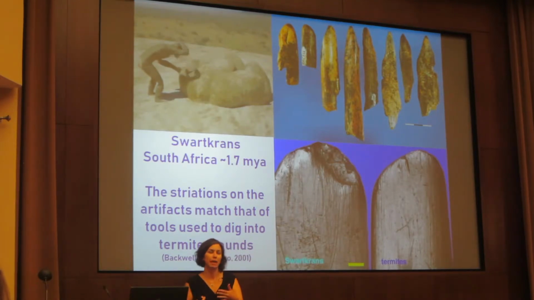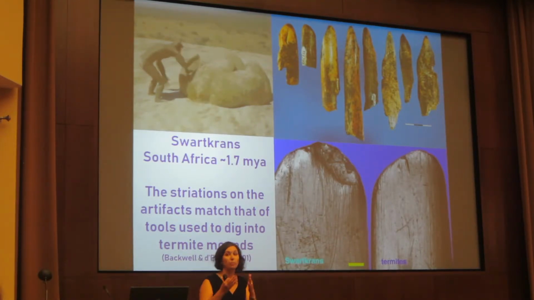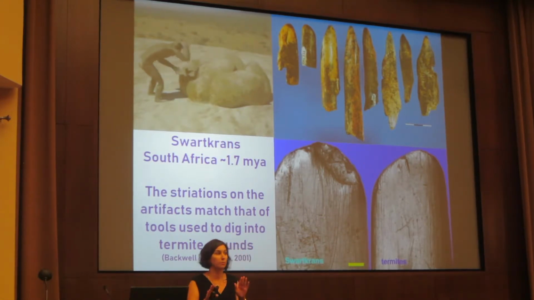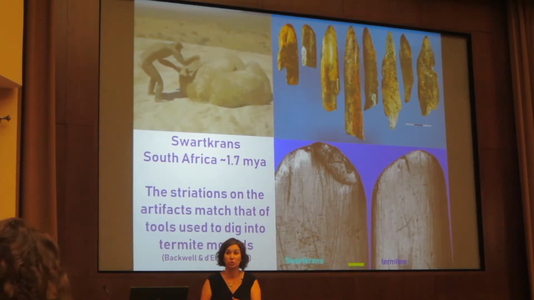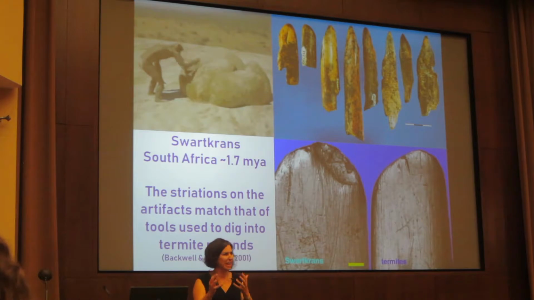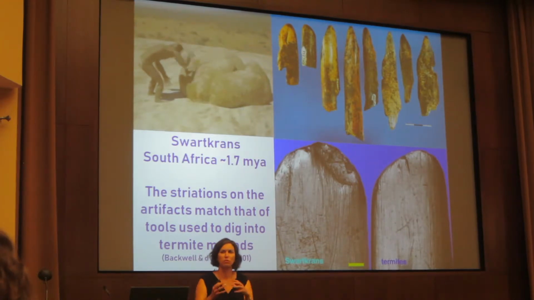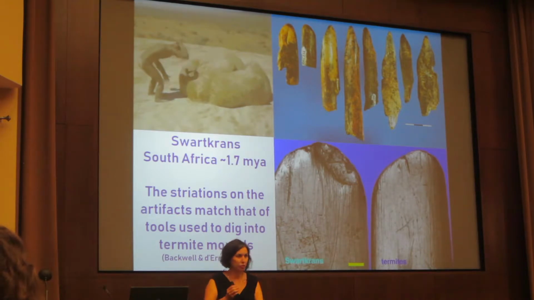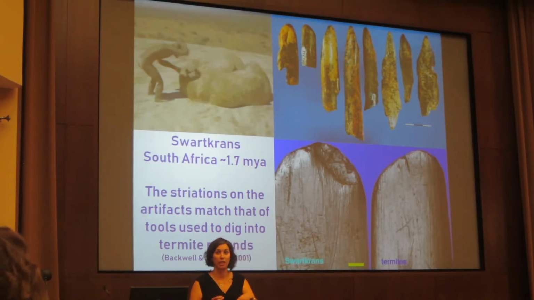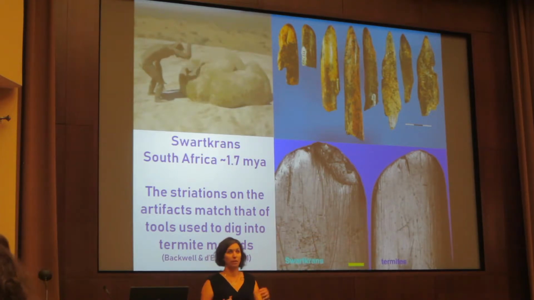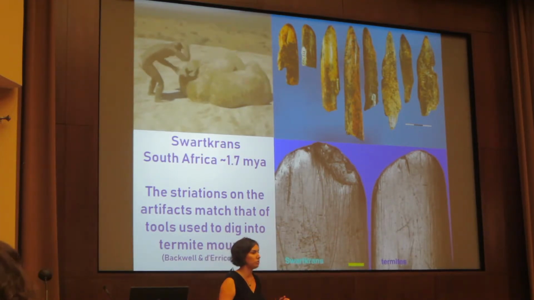And the best match of these microscopic wear patterns that we can see on the ends of the artifacts and on the ends of the experimental tools best match digging into a termite mound. Termite mounds are very finely sorted, right? It's all very similar grain sizes of the sediment in there. There's no rocky inclusions. And so we get very narrow, very parallel striations, showing the motion that is represented in that animation to dig into that termite mound.